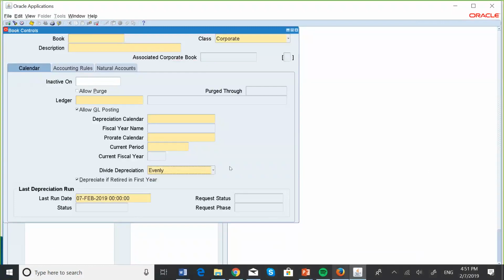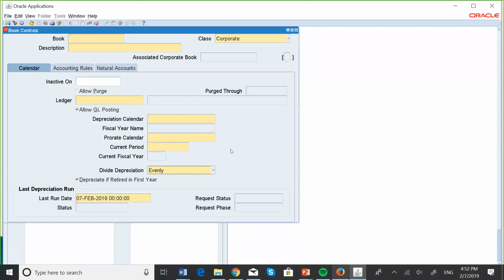So after Oracle has calculated the annual depreciation, we have said it divides by the number of periods in the year to get the periodic depreciation expense.